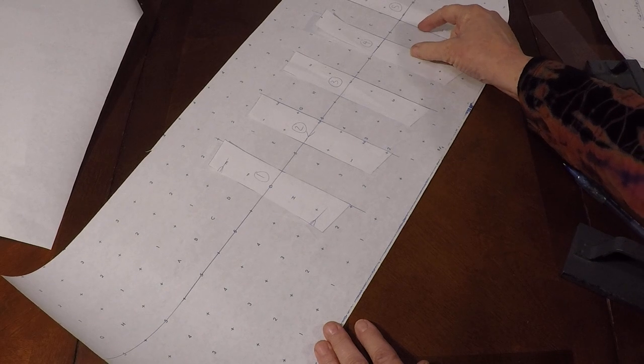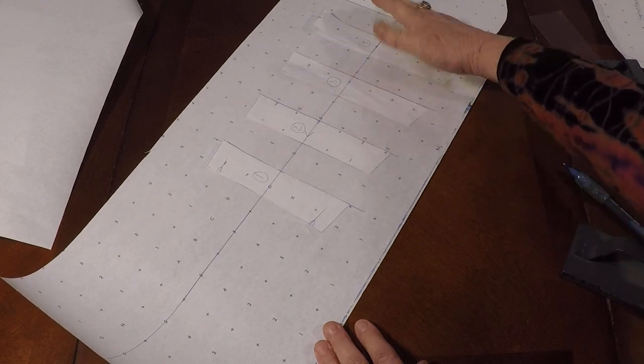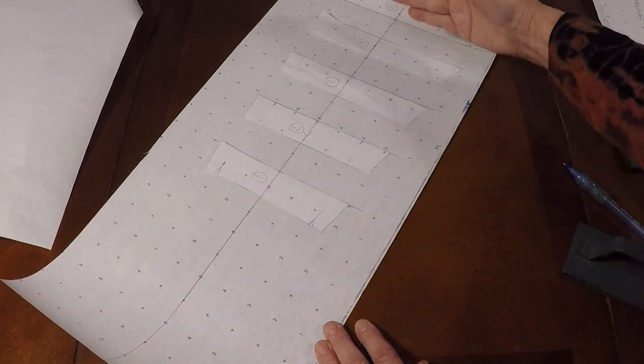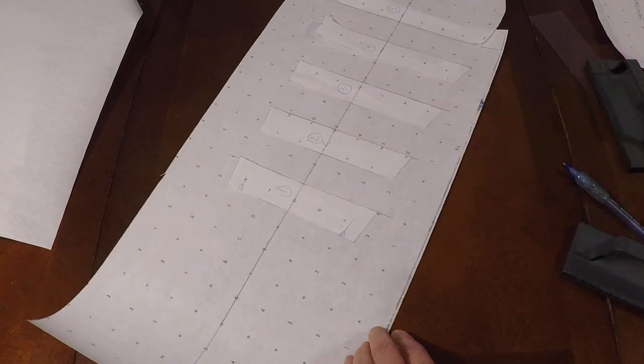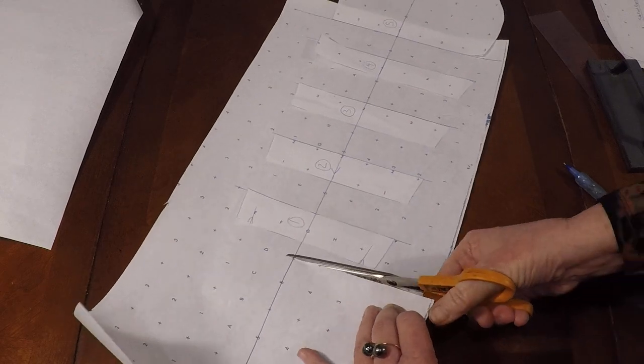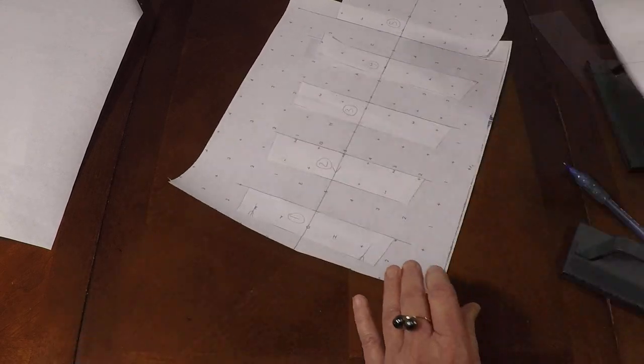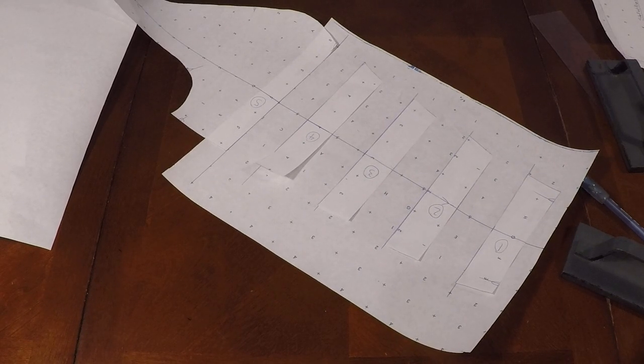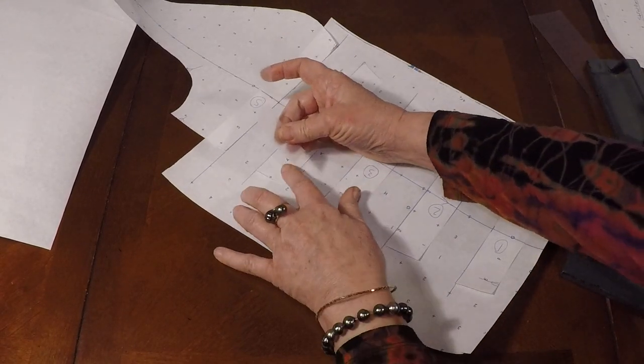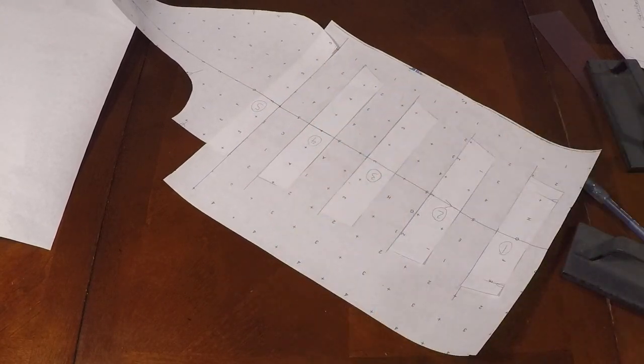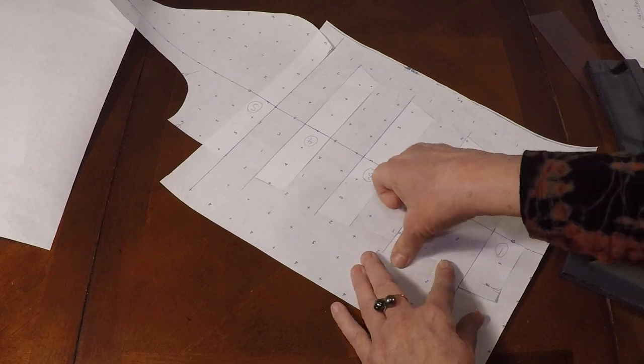So if I added two or three inches, maybe the pattern would get longer and this waist would be down here, but I would add even amounts between each one. And I'm just going to go ahead and trim off the bottom since I don't need this for now. And we'll do a little bit more taping here on the side before I smooth out and true the side seam and the princess seam. And by truing, we're going to find the most accurate representation of the line.